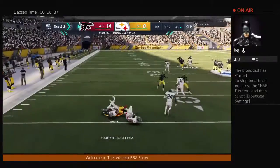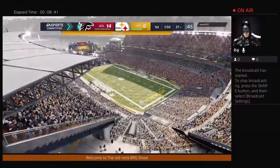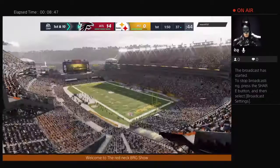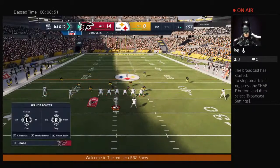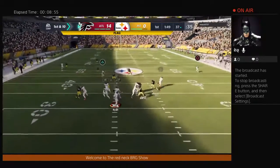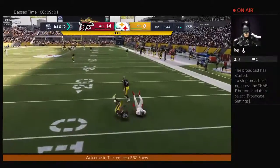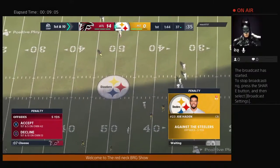And Big Ben intercepted a 3rd time. Picked off by Darquez Denard. Now the defense going to use the first of their timeouts. They'll have 2 remaining as we step aside here in this first quarter. Ryan will bring the Falcons up now, 1st and 10 at their own 37. Off play action, he'll throw to start the drive. Looking deep for Julio. And a big turnover there as his guys will get the football back.